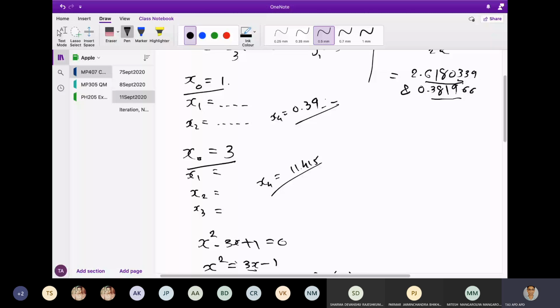So if you match it with your exact answers, then this is okay with your second answer. But this answer that we observed, as you take more and more iterations, is actually diverging from the solution. It's not converging. In this case, it is converging. So we see the convergence happening in this case. The answer is getting close to this, and we also observe this by taking the graphs.